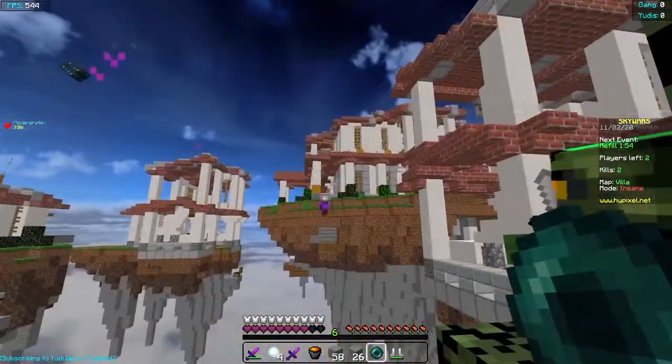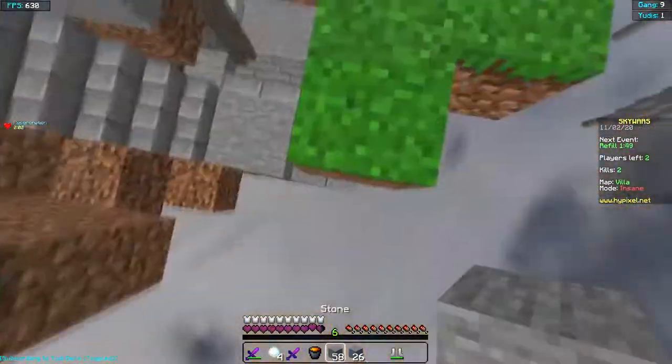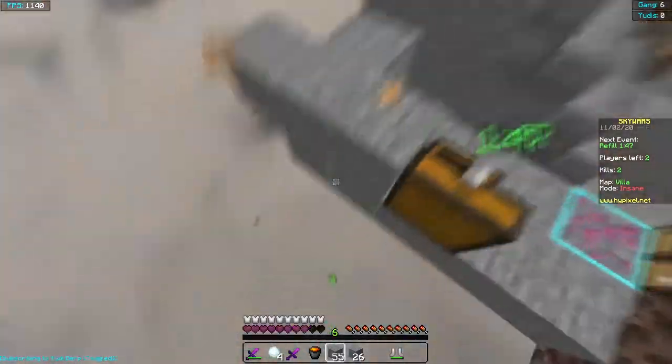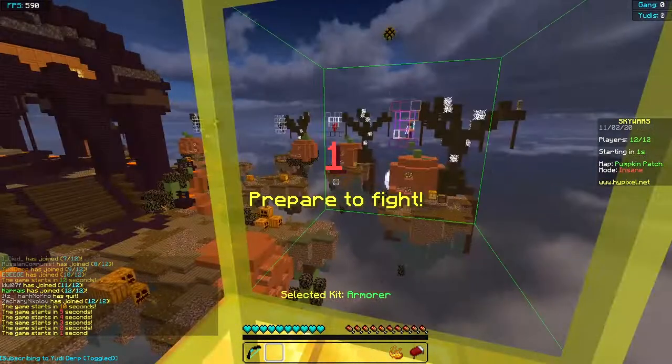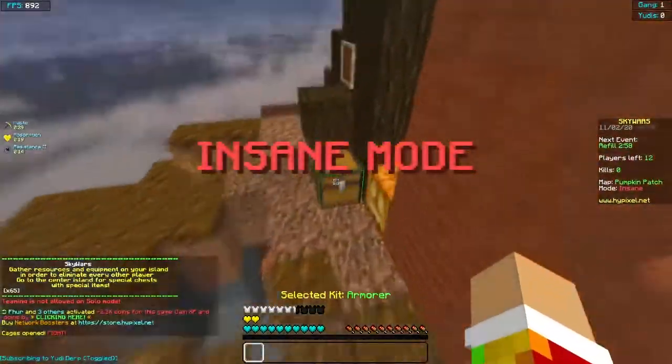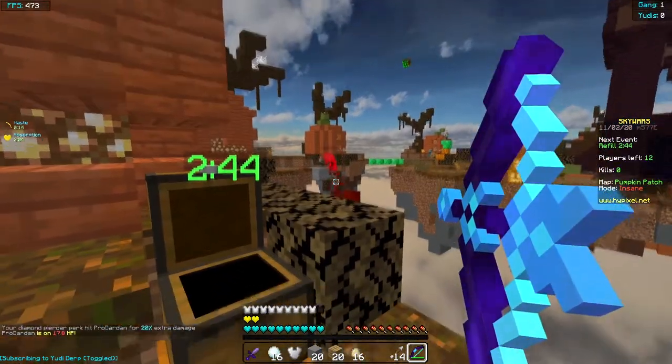Oh my god. No. Let's put on the aqua pack. Oh, this is looking kinda Gucci. Oh my god. Oh, look at the bow farm. This is like actually a PvP pack. It's weird. Hey, do be looking kinda sus.